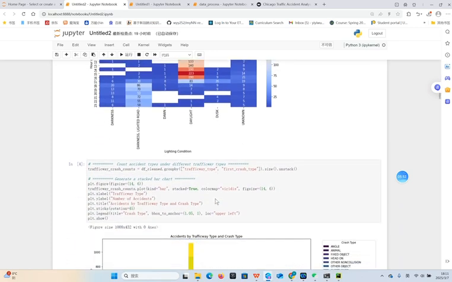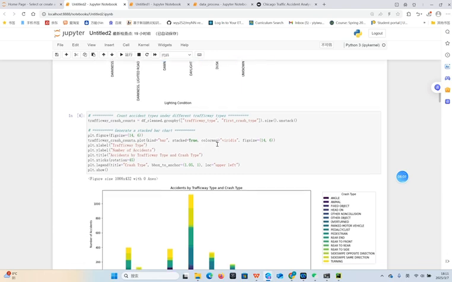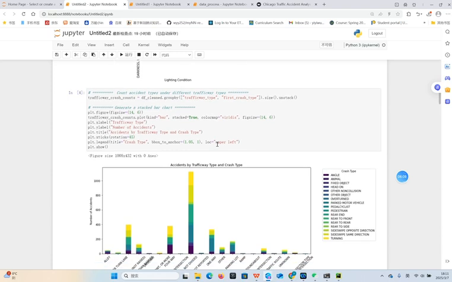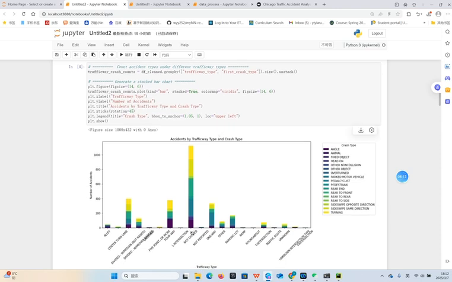And then I created a stacked bar chart to visualize the relationship between different trafficway types and crash types. We can see the road type with the highest number of accidents is not divided.